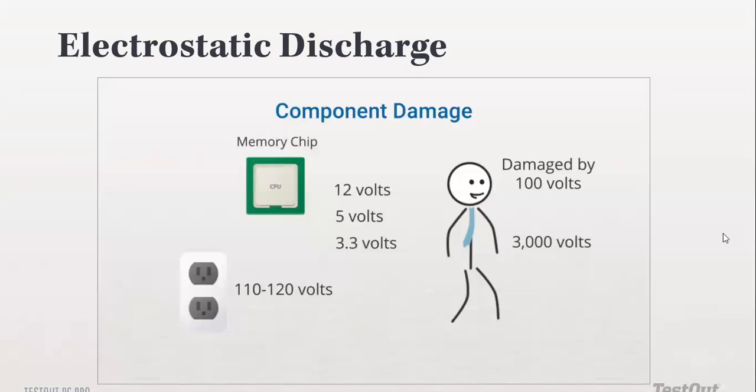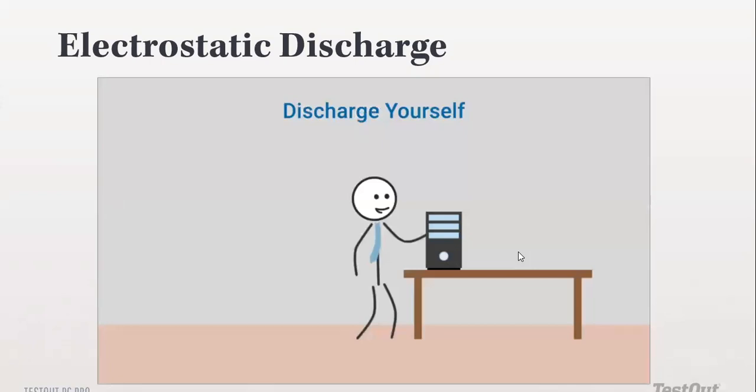So first, we are going to talk about the fact that you can discharge yourself. This can be done by touching the metallic case, the PC case, the case of your CPU. So let's say you have work scheduled in around 30 minutes and you're doing some other things around. By the time you walk up to the PC, the friction caused by you walking on the floor might have caused electricity build-up on you. So what you can simply do first is to touch the metallic case on your PC or any other metallic object to transfer the static electricity that is in you.